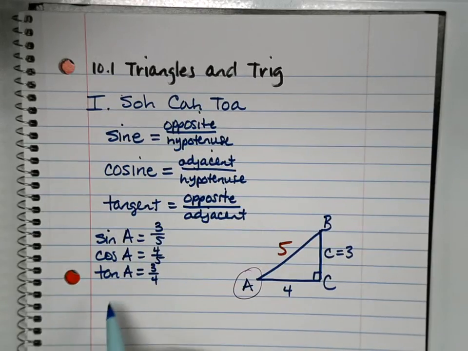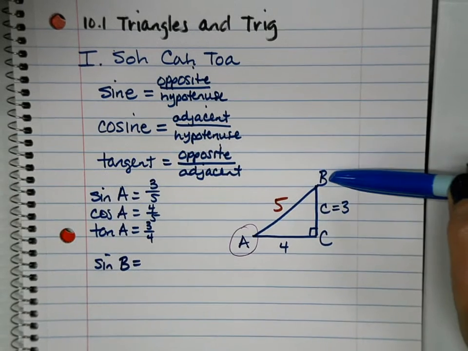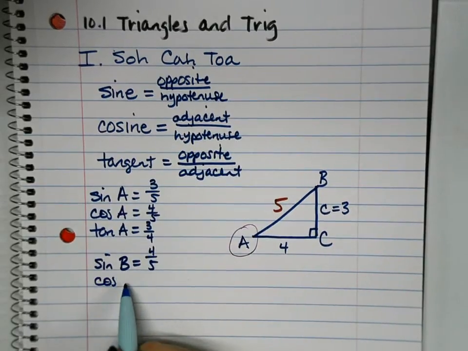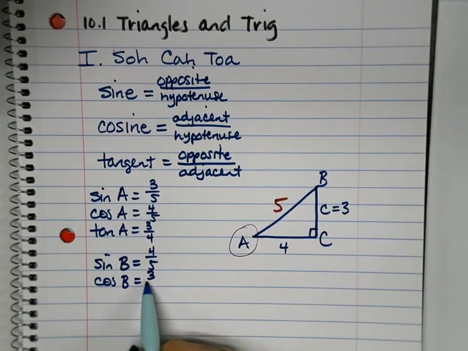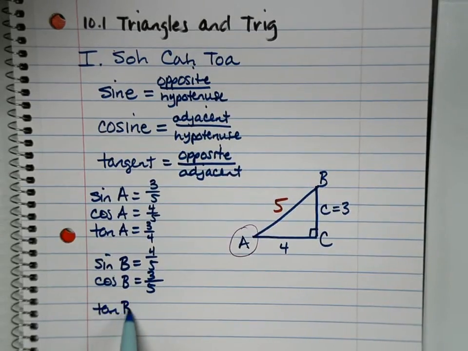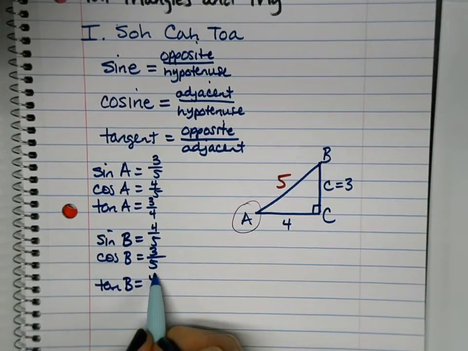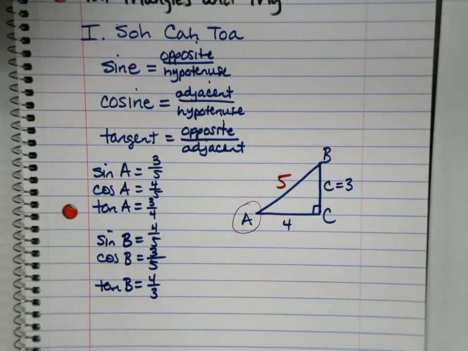Okay, good. All right, let's do now for angle B. The sine of angle B. Let's start with that one. Javier, what would be the side that's opposite B? 4, okay? And since sine is opposite over hypotenuse, we'd say it's 4 over 5. Cosine of B. Alyssa, can you tell me what the cosine is? 3 over 5. And then the tan of B. Jason, can you tell me what the tan of B is? 4 over 3. You guys agree? Are we good? Question?